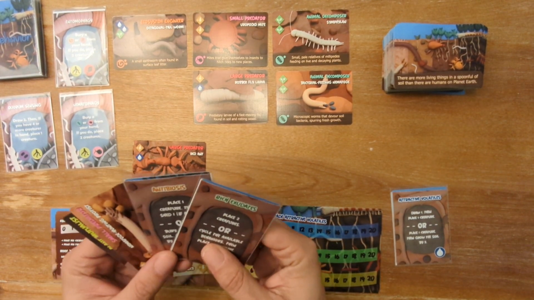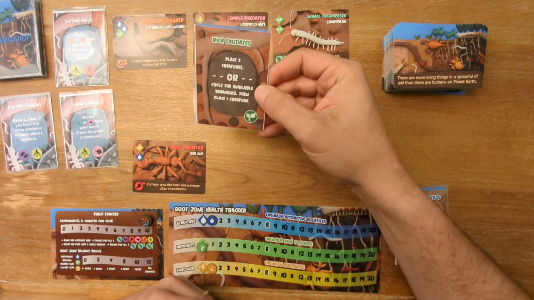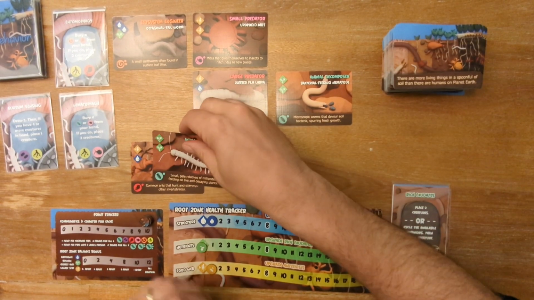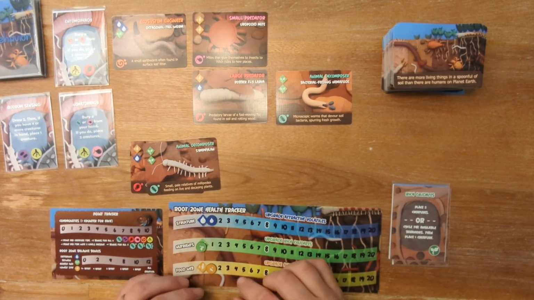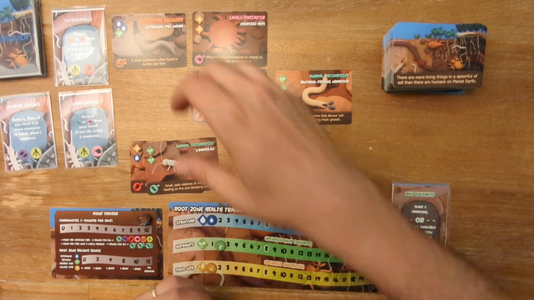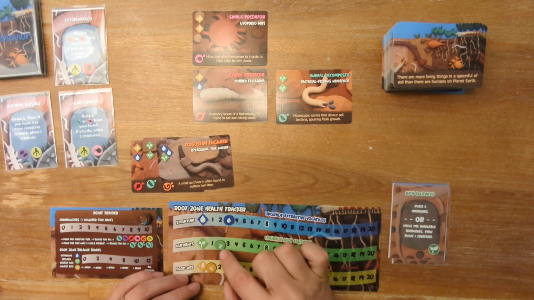Now I'm going to play Rich Exudates. I'll play the top version, which allows me to place 2 creatures. So I'll place an Animal Decomposer, who will get me 2 nutrients. And I will also place an Ecosystem Engineer, which will get me 2 structures and a nutrient.